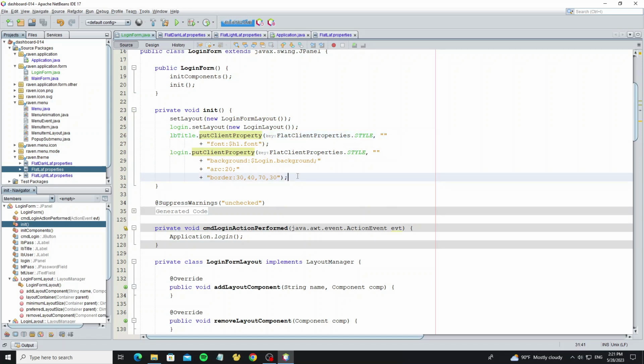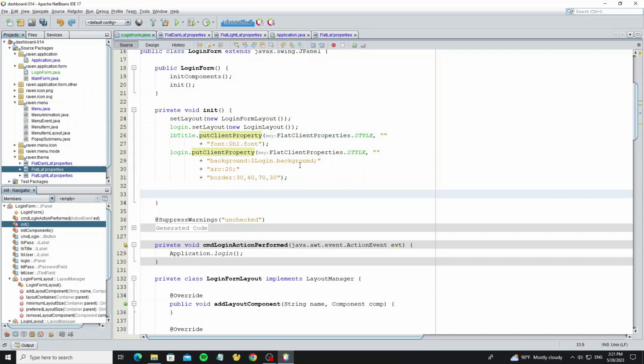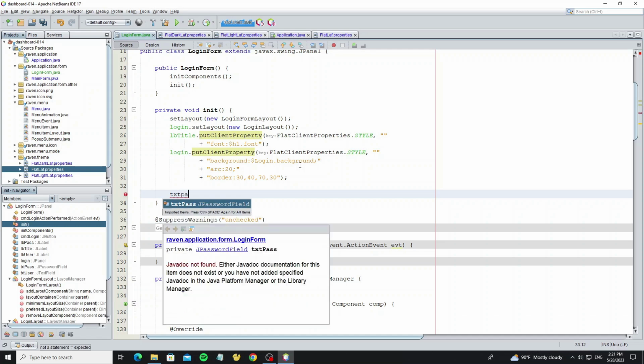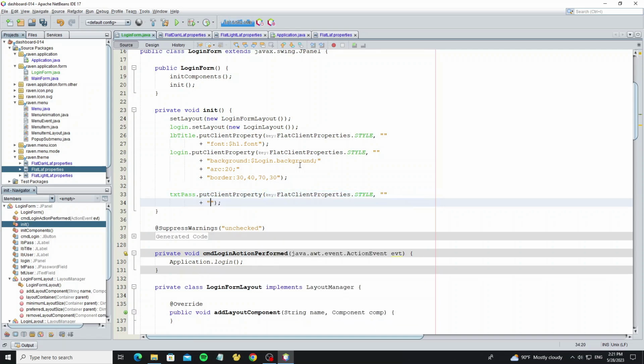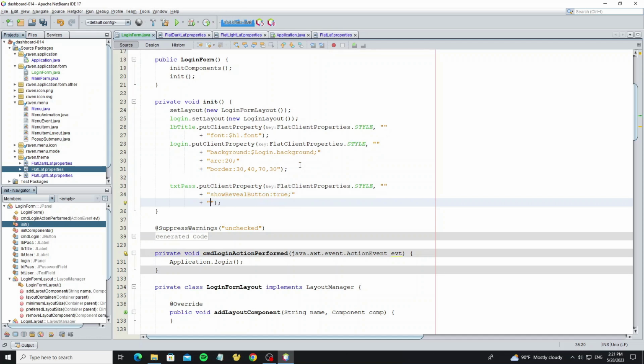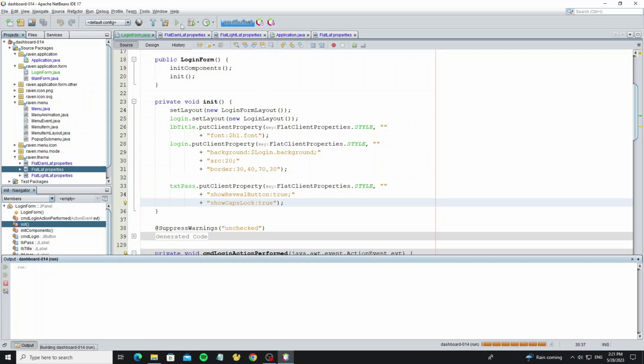So next we create the password button to show and hide the password. We use show reveal button as true. And show caps lock as true, to display the caps lock icon when the current keyboard has caps lock on.